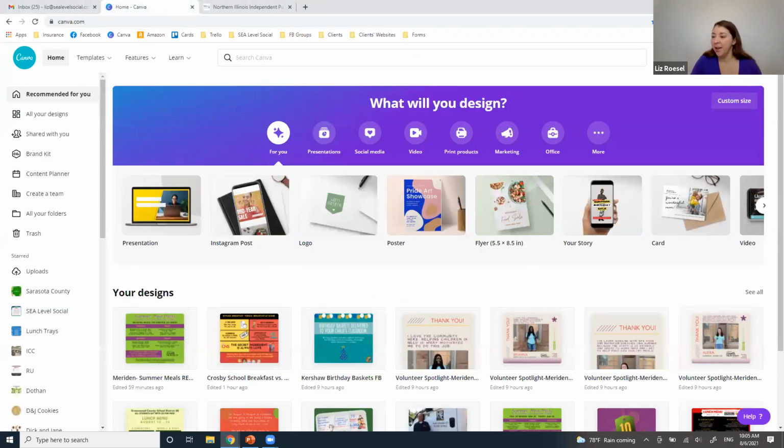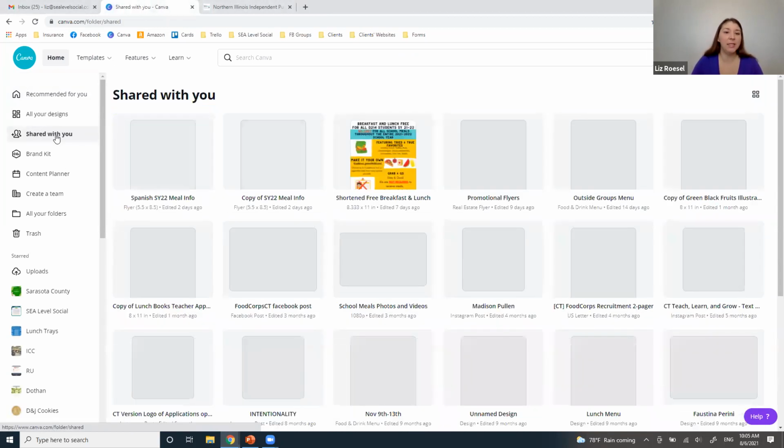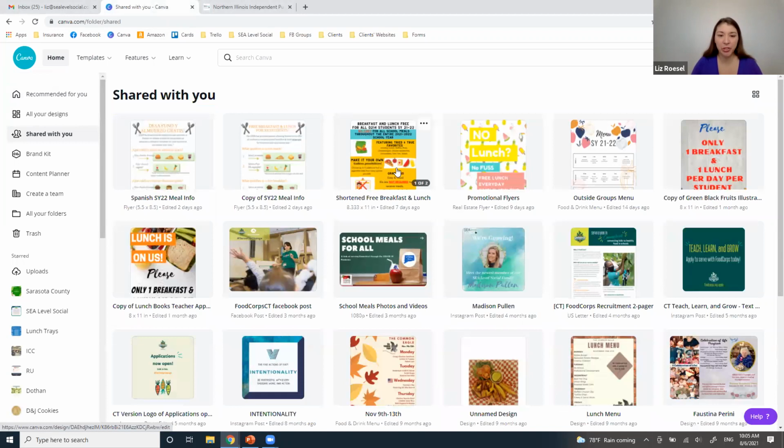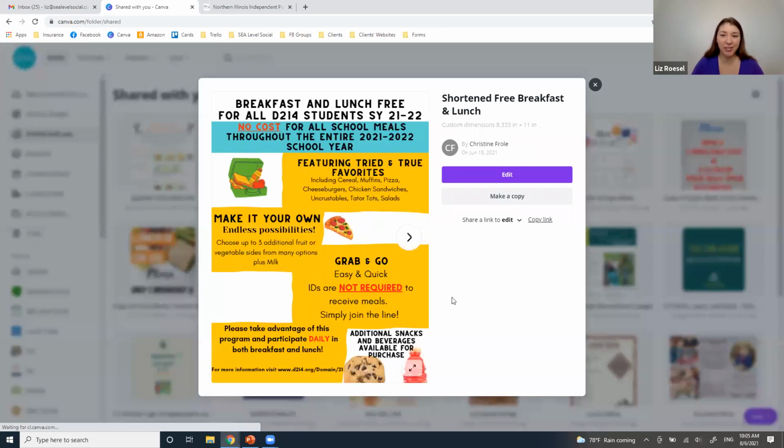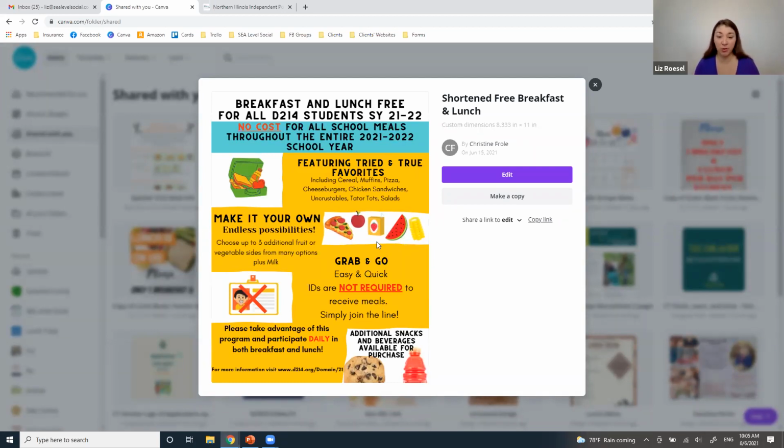So we're going to jump right into a design that was shared with me. We have quite a few that were shared, and I'm sorry I don't have the name of each person. Maybe you'll have it here for me. Christine shared this one. So everything that I show you, all these shortcuts and tips and tricks, we're just going to use designs that your members created in Canva, and we're just going to take it from where they started to just cleaning it up a little bit. Okay. So this image was shared with me.